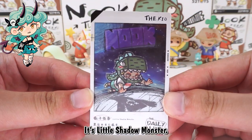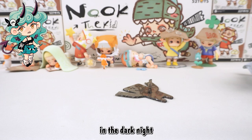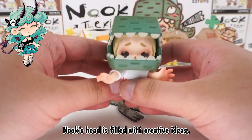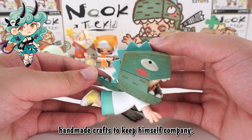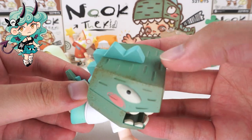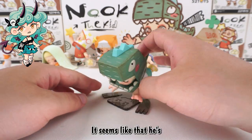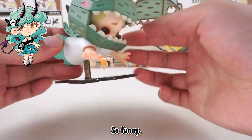Alright, it's Little Shadow Monster. This big accessory is like a shadow in the dark night, made of glitter powder material. Nook's head is filled with creative ideas. And he enjoys making various handmade crafts to keep himself company. The dinosaur head hat looks so cool and lovely. Now, let's see what happens when we put the accessory and Nook together. It seems like he's searching for shadows in the dark night. So funny.